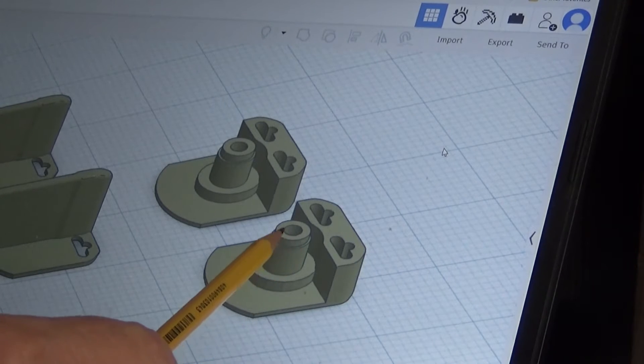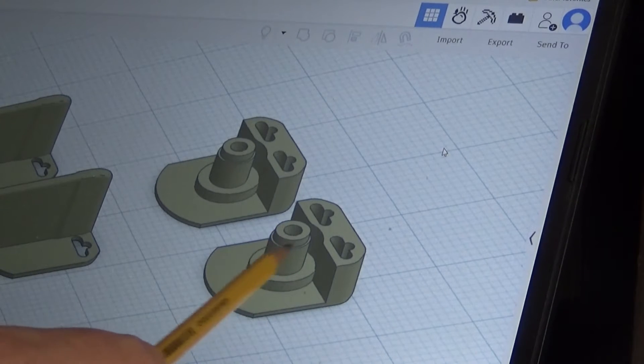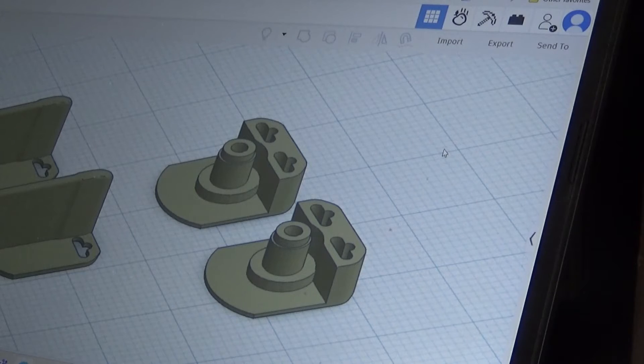And then this washer, built-in washer, actually along with the extra thickness of the column, adds extra strength to the column. So I was able to get that all rigged up here on Tinkercad and then get it all sliced up for my printer.